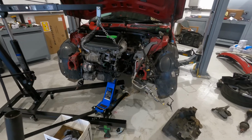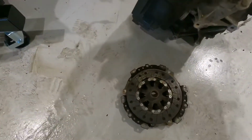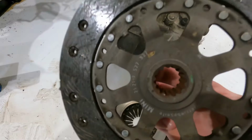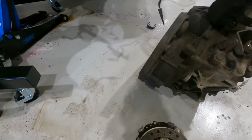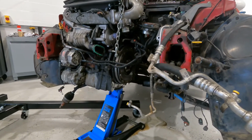There it is, gearbox is out on the floor, the old clutch. Slightly worn, but still a little bit of life left on it. Looks like the original Mini clutch, unless it's been changed, but you never know. Yeah, a bit of a pig to do, to be honest.